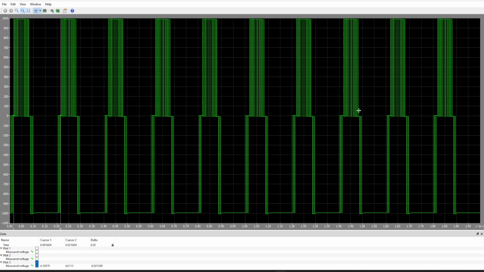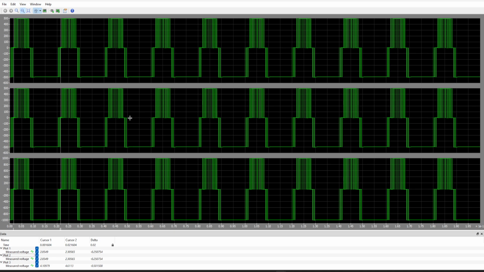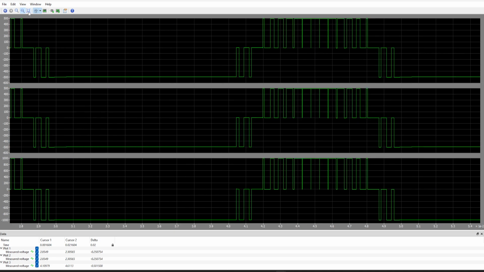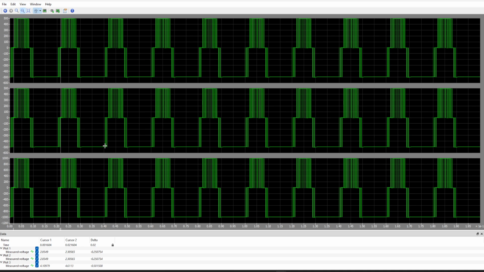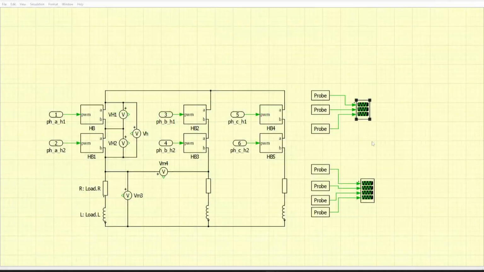Let's check the leg voltages. So this is only, maybe I should, okay, this generation. Let's check it. It seems to be the same for all of them. So maybe I skipped a part somewhere. Let me check.